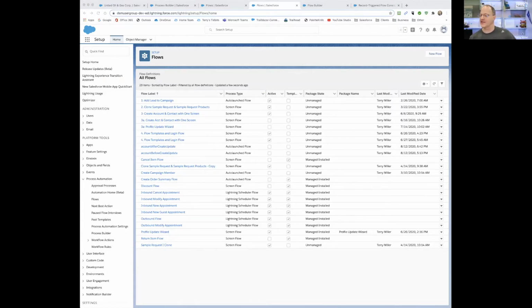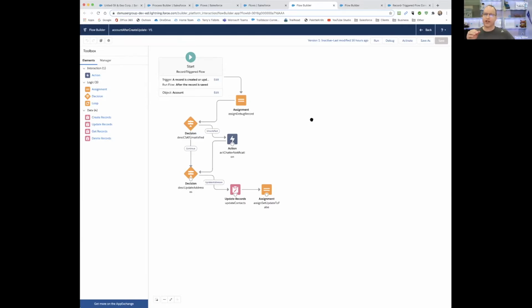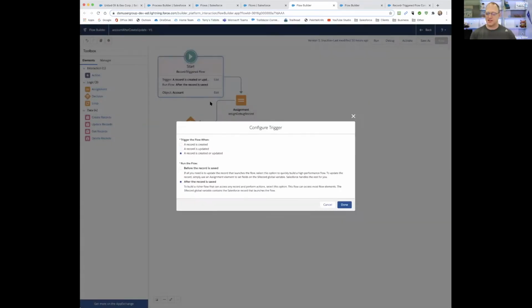And next, Corey, I'm gonna take us into the after trigger. And you're going to see that you do have that capability in our after trigger. Now, here, keep in mind that before trigger, I was updating prior to the record being saved. In the after trigger, it's now after it's been saved, but before the entire save transaction has completed. And so I bring in my definition here. Again, it's record created or updated. This time I'm in the after.